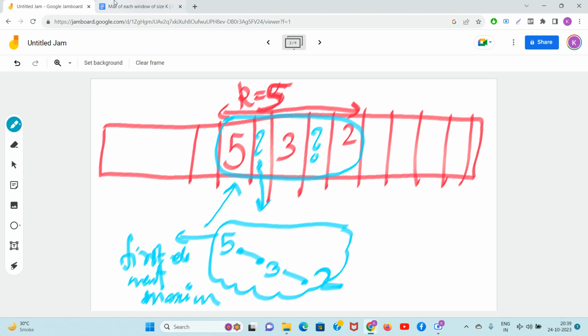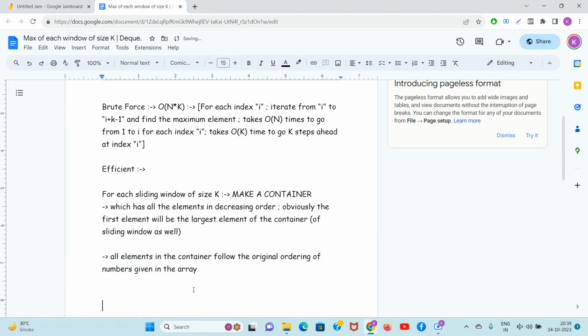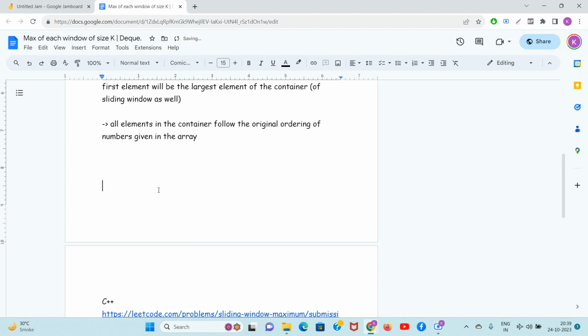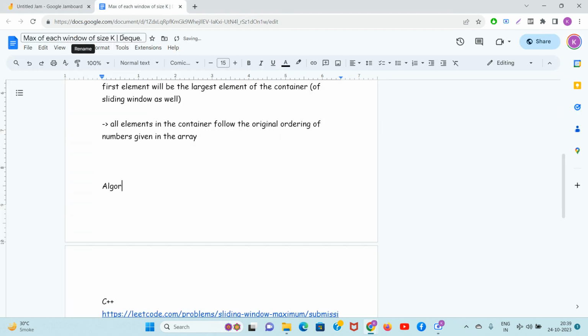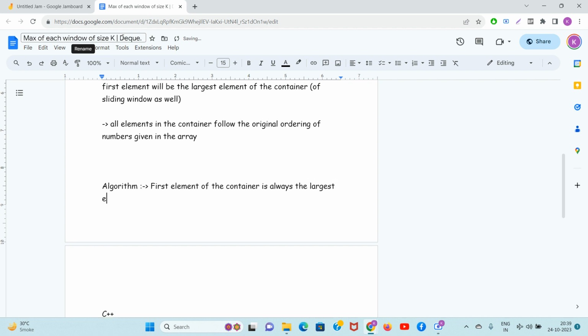It is guaranteed that I am making everything in descending order, and the first element is the largest one, so that will be my answer. The first element of the container is always the largest element and our answer. It's fixed.